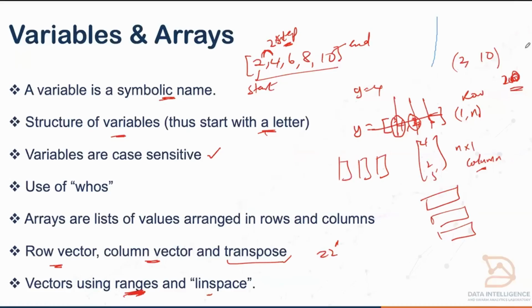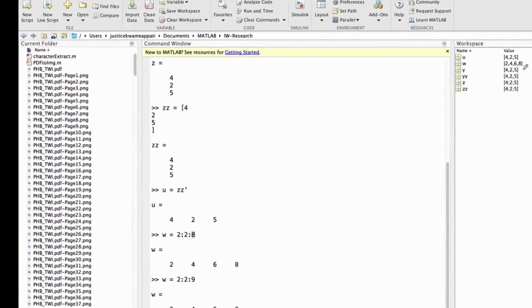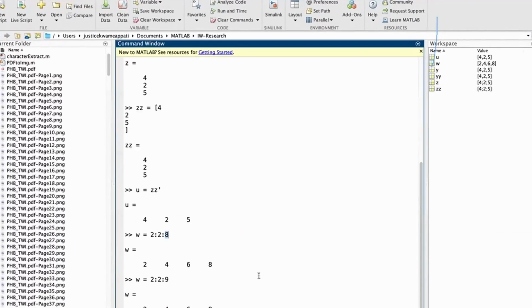In image processing and signal processing, we come across the word quantization. In linear algebra, you come across the word discretization. So this is where it comes in. Start from 2, end at 10, but I want them in 20 pieces.